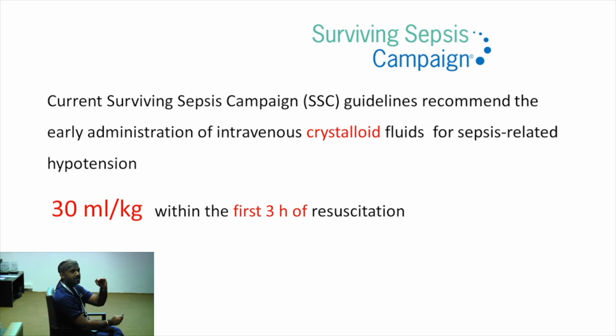Or what if he's already operating on the flat portion of the Frank-Starling curve where you can't give any more fluids? What if he has a cardiac dysfunction or renal failure? When you give this much fluid, it is more harmful. So in these scenarios, this may not be applicable. It has a weaker recommendation and a lower level of evidence. So that's why they said, in the end, personalize. So personalization is the way to go.